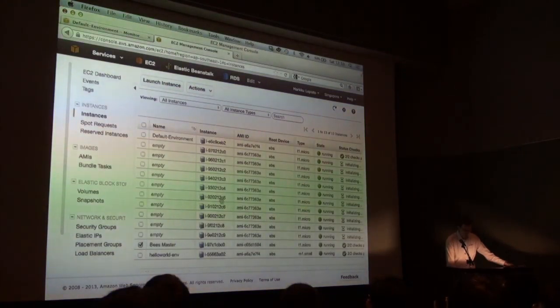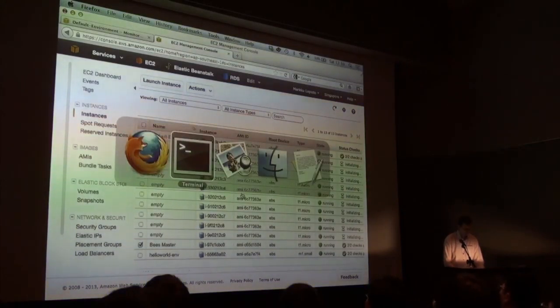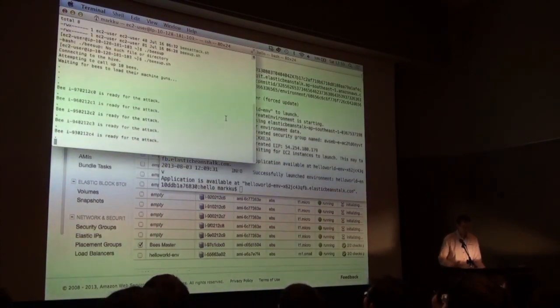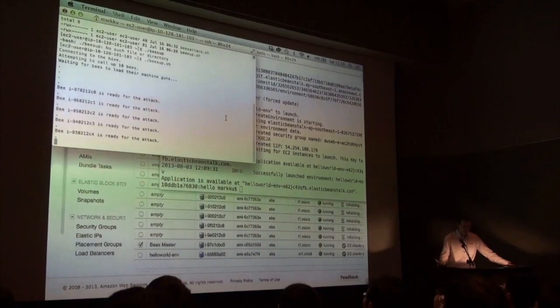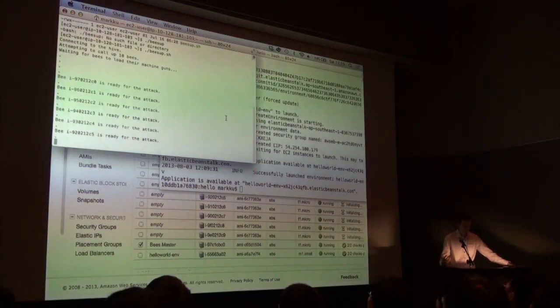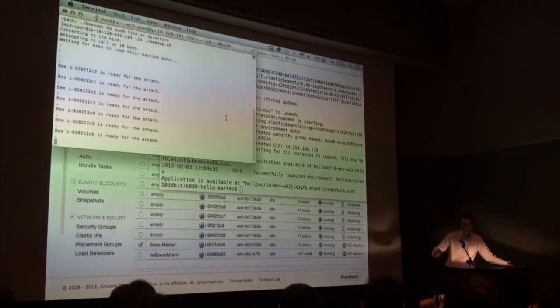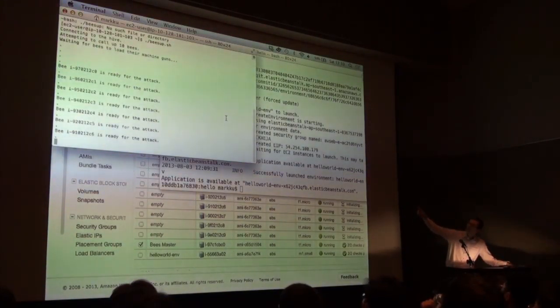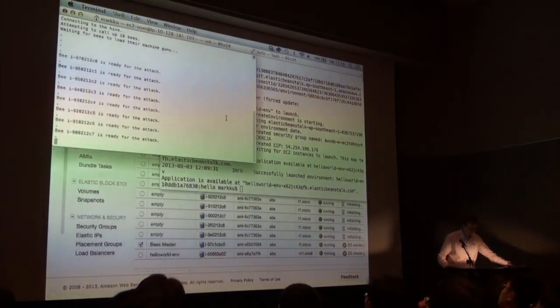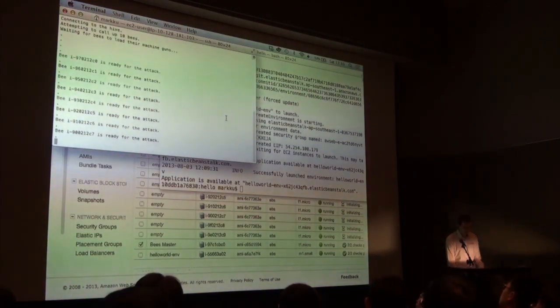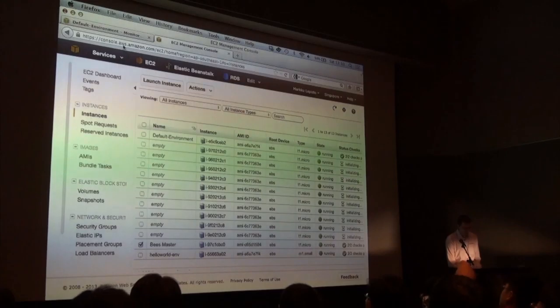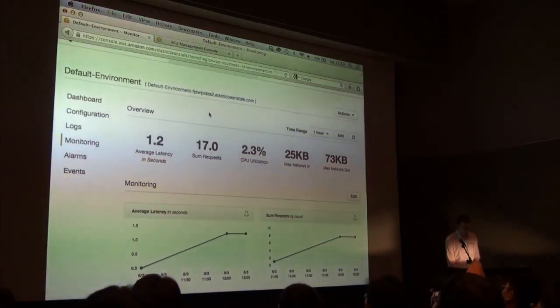And look, all of a sudden, we have more virtual machines, more instances here that are initializing. There are 10 bees. So this command started or created 10 micro instances with the bee software on them from a certain AMI machine image. And now those bees are getting ready to attack. So the total will be 10. When the bees are ready, we will attack.